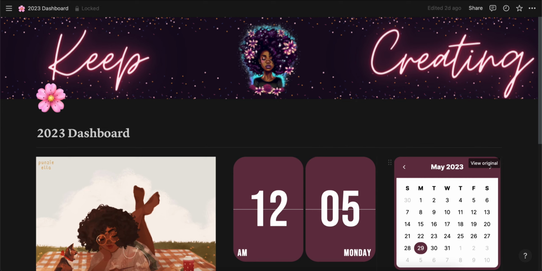I will admit that at first when I started using Notion, I was a bit overwhelmed, but I just kept working on creating what worked for me, along with watching other users for tips and tricks, and now I can't seem to live without it.